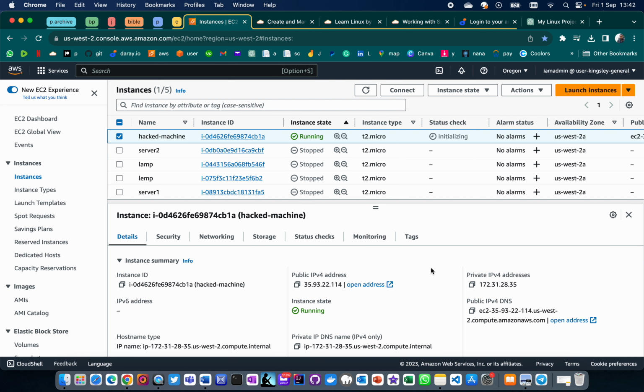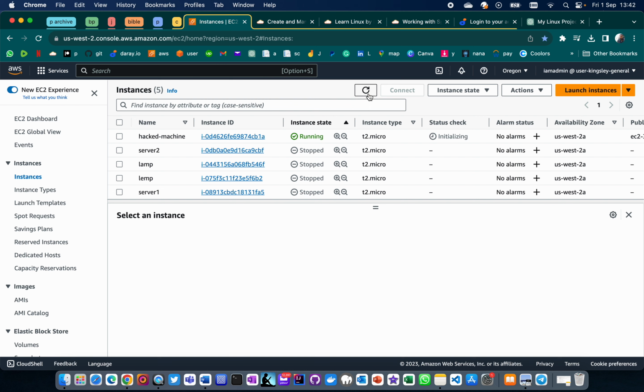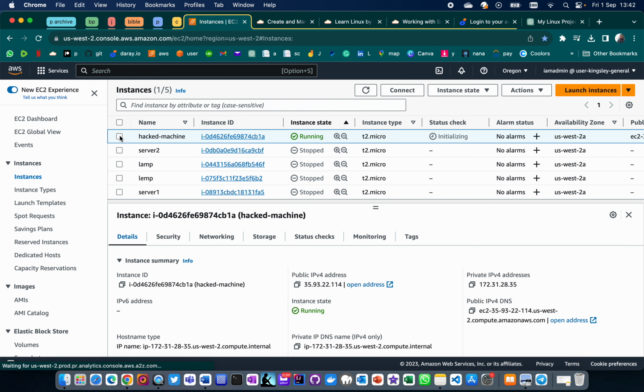All right. And that's all. But before I leave, I want to show you how to connect with your EC2. So sometimes the status check will be complete, but it won't show, so you have to refresh and keep refreshing. But because I'm not doing any meaningful work, I'm not going to wait for it to complete because it will take our time.